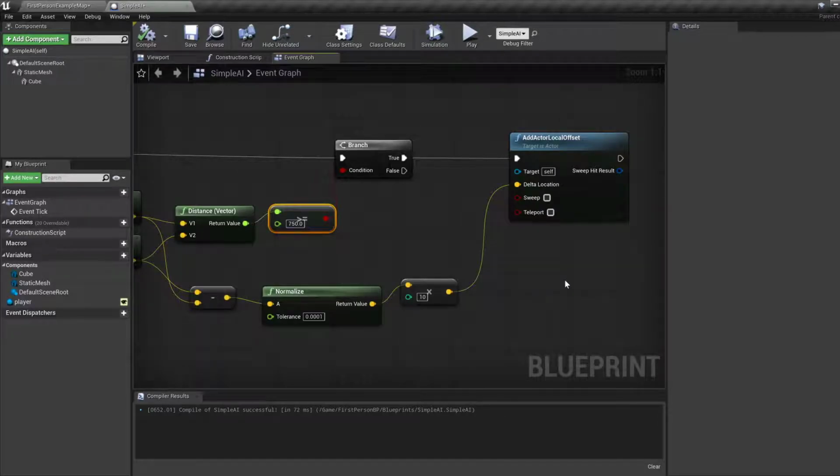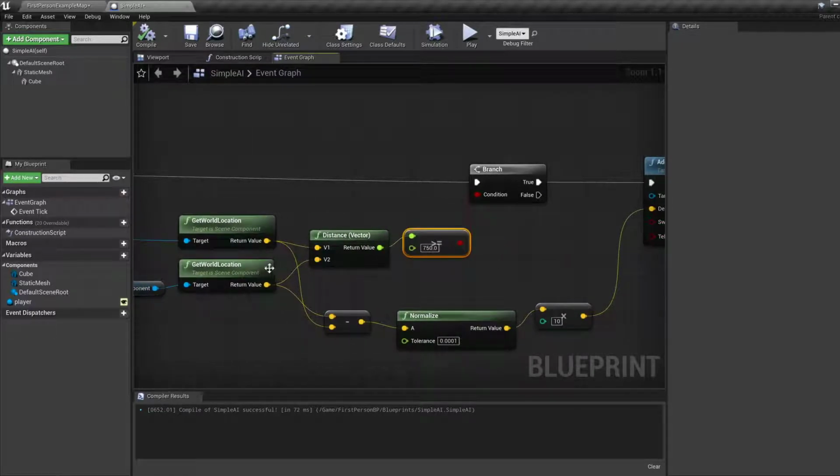Moving towards a point means adding a vector to your location, where the vector points towards the point to which you're going. And that vector can be obtained by subtracting one point from another. The point, which is the player's location, is this one.